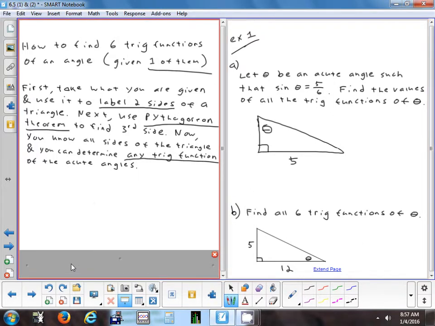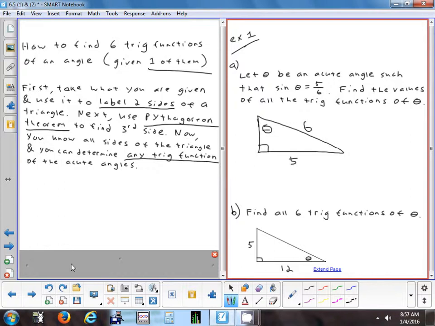All right, so we got the opposite side as 5. And Matt, what's my hypotenuse? 6. Okay, now if we want to be able to find all 6 trig functions, I got to know that third side. So Paige, how do I figure this out? The Pythagorean Theorem. Yeah, just use the Pythagorean Theorem. Okay. If you want, call it A. And now solve for A.